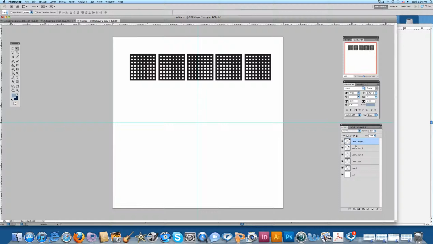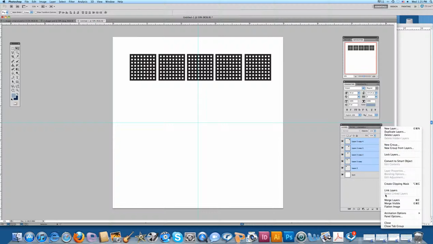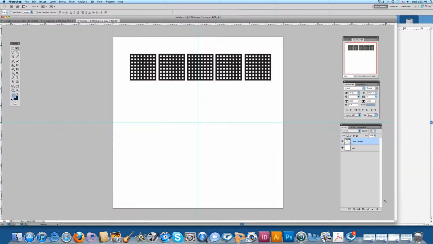Okay, now what I've got here, I've got the original layer, and all of these guys make their own layers. I'm going to hold down the Command key, select this one, and now the Command key allows me to select these one at a time. And I'm going to go in my little option bar here and say, merge those layers, the blue layers only. And see, it makes 1. And so I'm now going to rename that as grid 1. Okay, so I've got 5 up there.